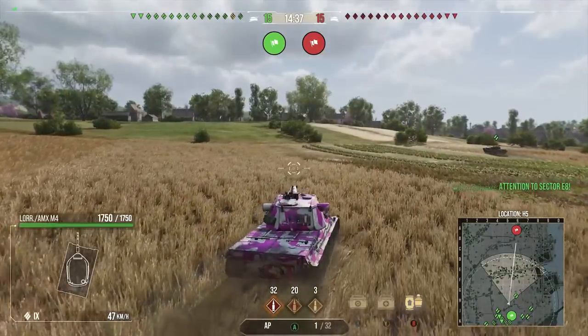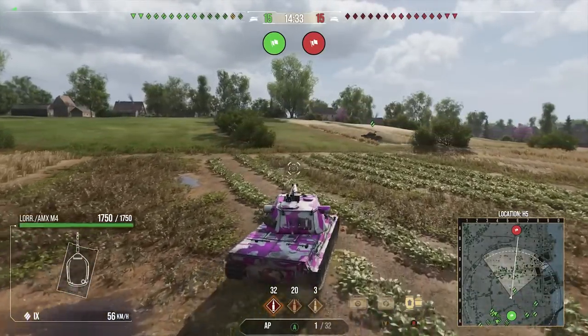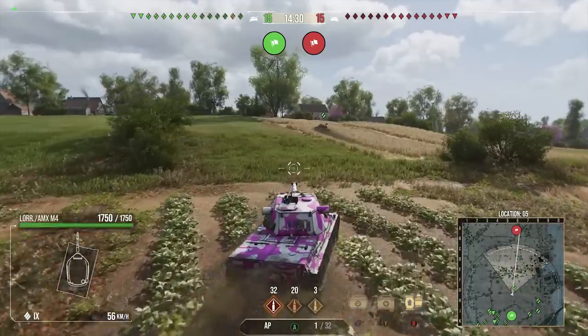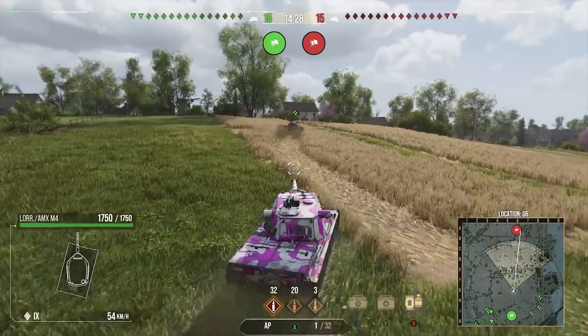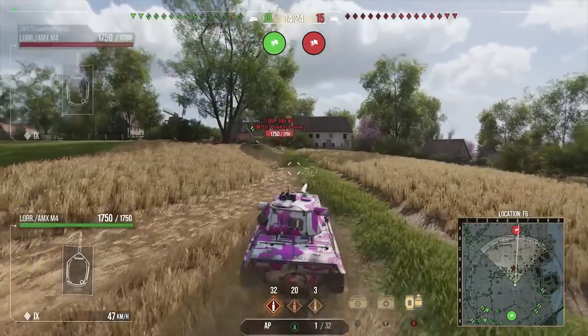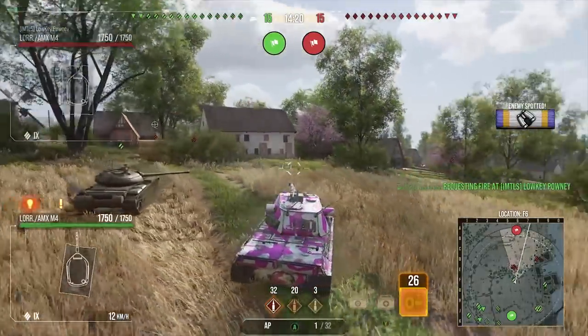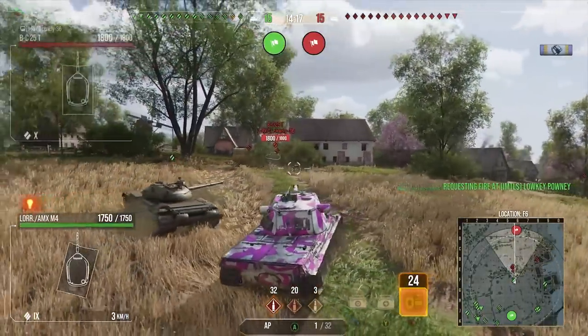The DPM, that 8.8 second reload is pretty solid. As opposed to having like the 12-second reload on the 130mm, especially when you miss with the 130mm, which happens a decent amount because it's derpy, you feel like you're twiddling your thumbs a lot when you're having to reload, and it's just kind of annoying. But when you got this 120, you just keep firing, and it's definitely nicer.